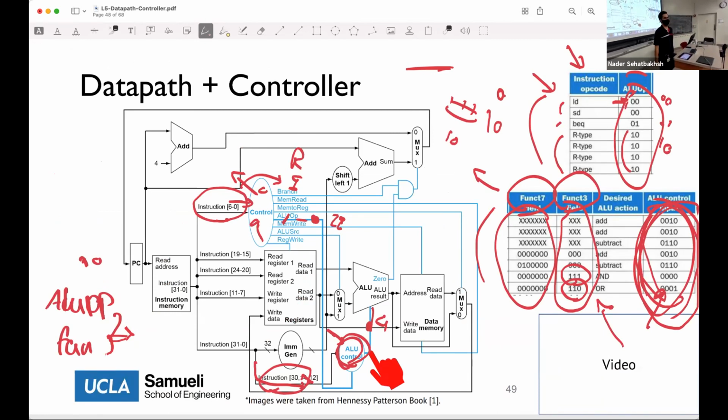The X's mean we don't care. Whether it's 0 or 1, we don't care. When we say X, it means that. You don't add them, you concatenate them. I don't want to spend too much time, but I have to actually look at it. It's hard to figure out by just looking at them, but it's basically some sort of weird concatenation of these 2 bits with ANDing with these bits that creates those 4 bits. But it's a pattern. I'll post it on Campuswire and we'll see how it works.